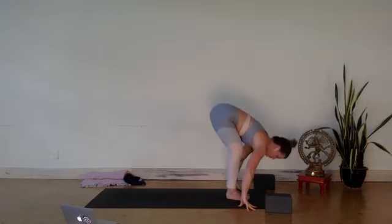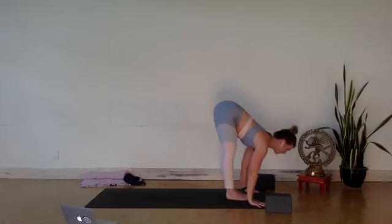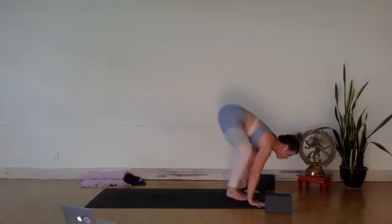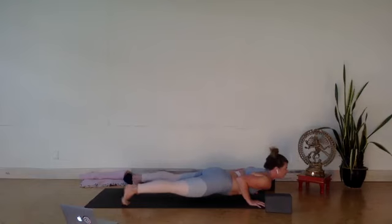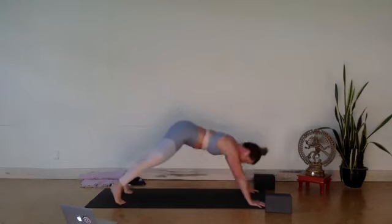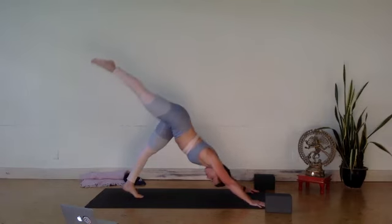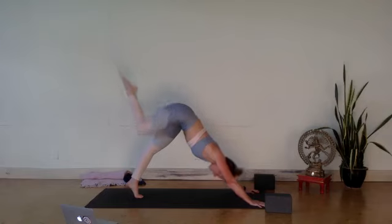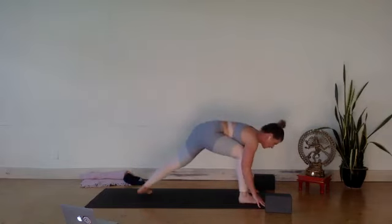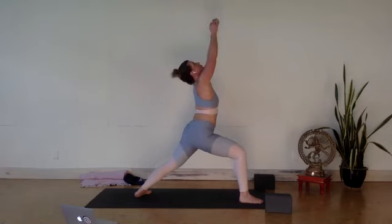Exhale, forward fold. Inhale, find length, shift weight into your hands. Float back, lower down. Inhaling up. Exhale, back, feet to midline. Inhale, right leg to sky. Exhale, step it through, ground left heel. Inhale, warrior one.